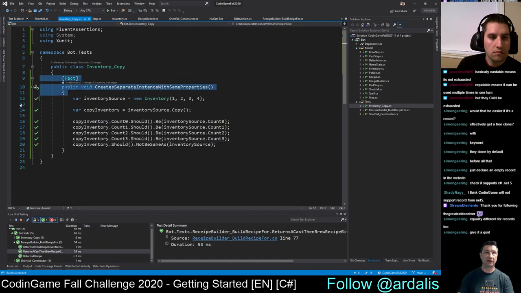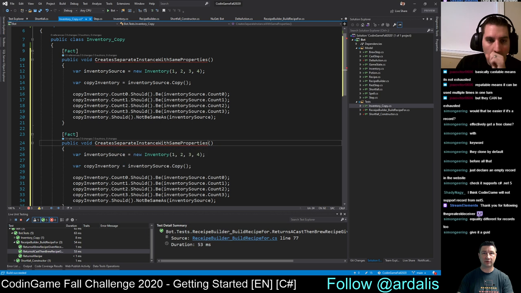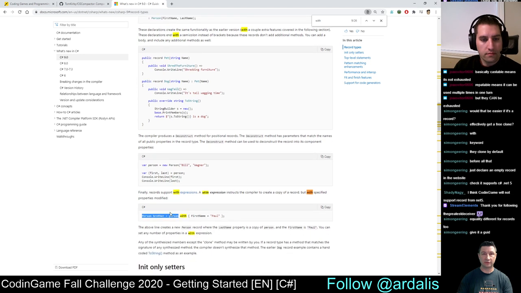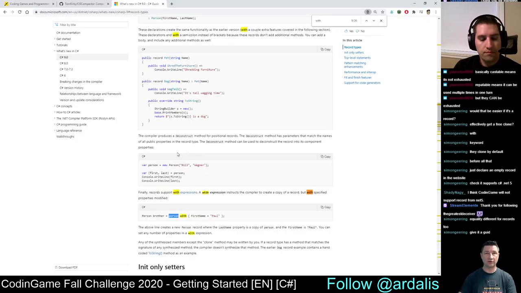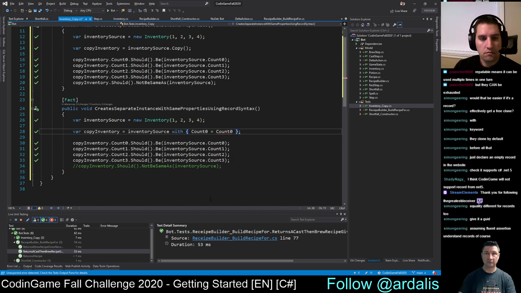And inventory copy, let's just create one of these. And instead of using .copy, create separate instance with same properties using record syntax. So this copy now is var whatever equals the other thing, and that should automatically create a different instance if I don't do with. So this equals that without that, no with, and it all fails. But why? Did it fail just because of that one? Right, so it assigned it with that, so now I can say with what? I don't want it to be different. With count zero equal count zero. Do I have to do that? That doesn't exist.